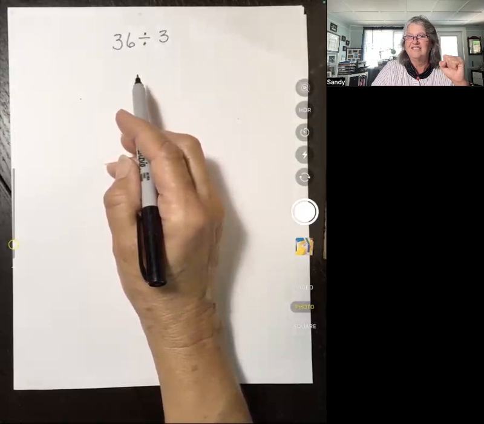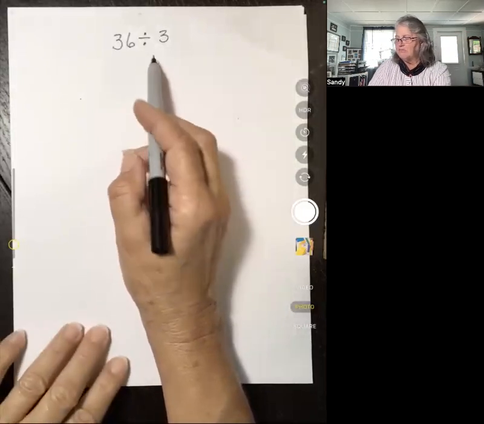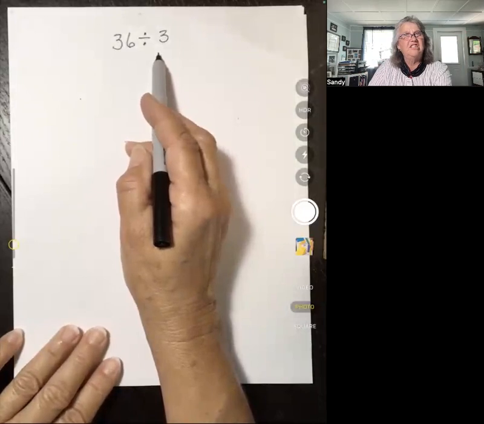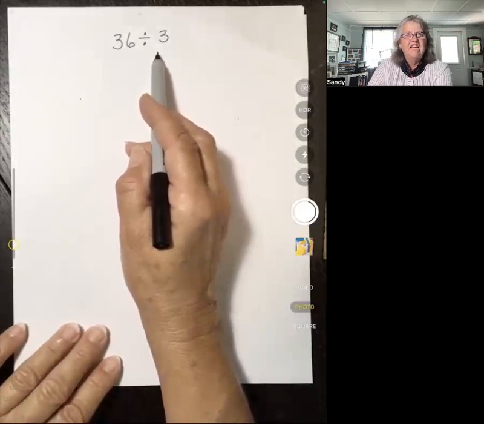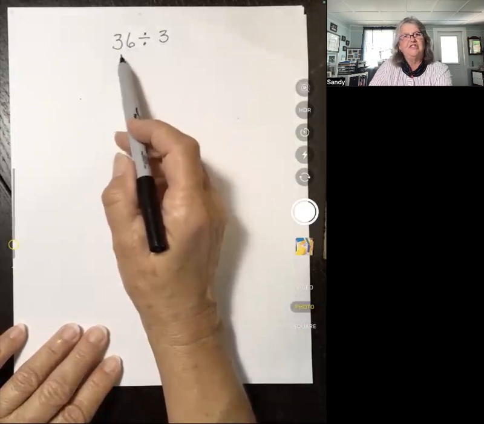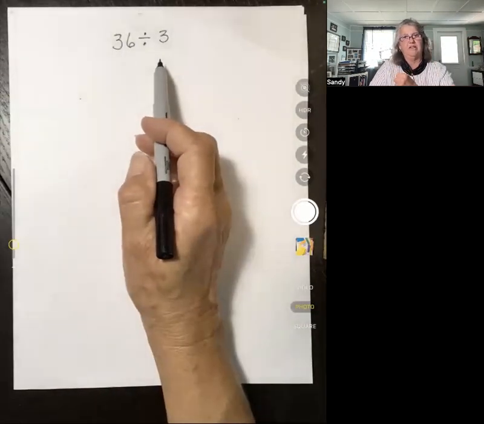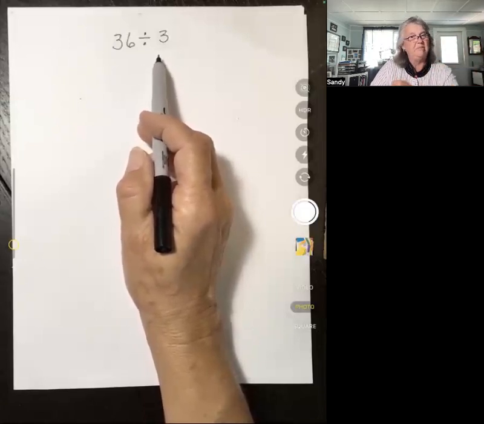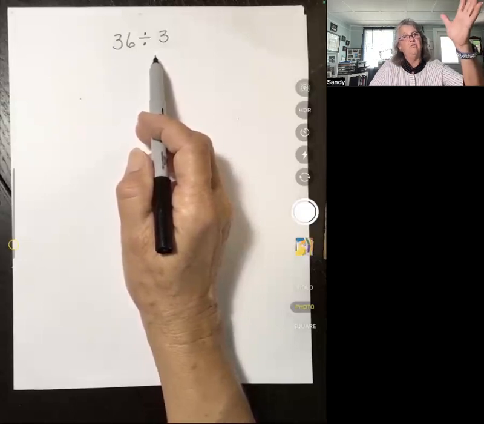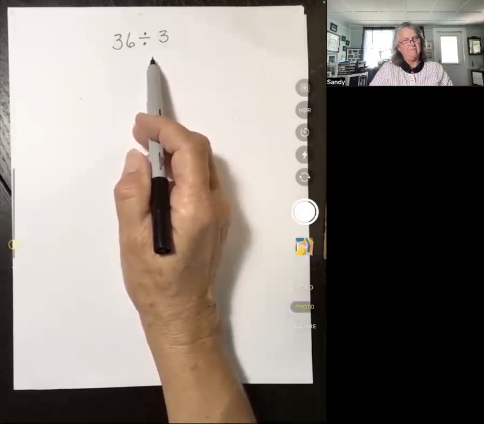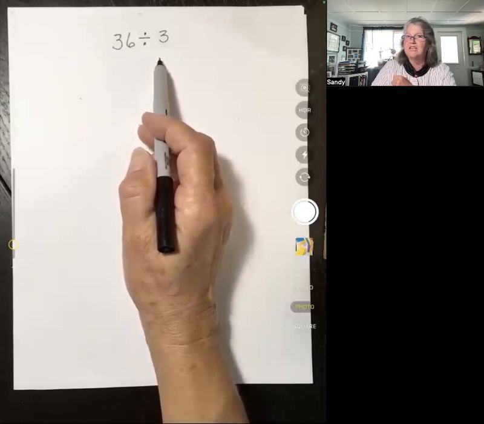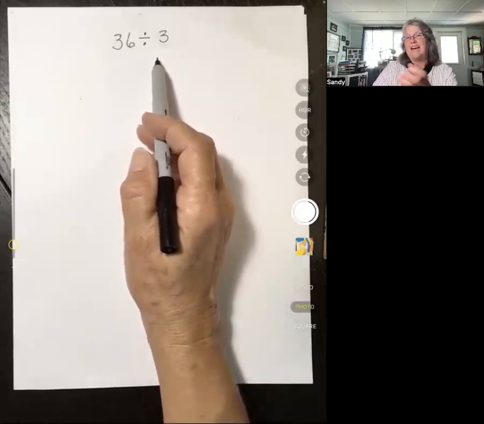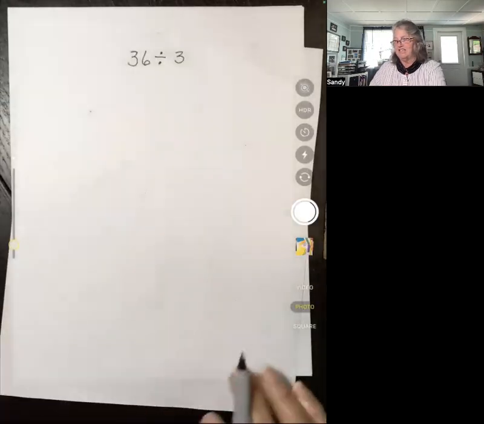Now, the minute I say 36 separated into 3 equal groups, do you have imagery come to mind of what's going on here? Right? I could also read this as a measurement division. It's sometimes called quotitioning. You'll see it. I could ask how many 3s are in 36. I could pull off groups of 3. So think about a box of tennis balls, and I'm trying to make cans of 3 tennis balls in each can. How many cans would I be able to fill? So you see, one is pulling off, quotitioning, measurement, pulling off groups. Sometimes we hear this called repeat subtraction. The other one is separating into equal groups.